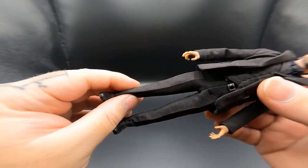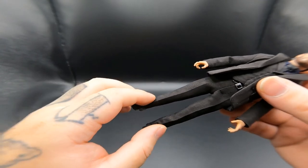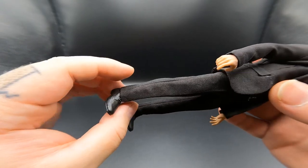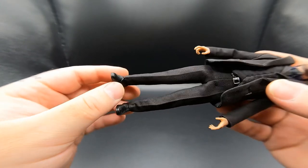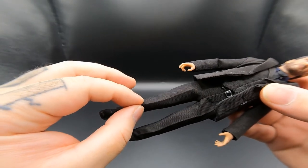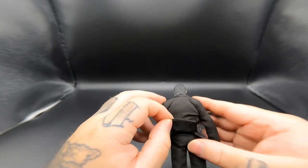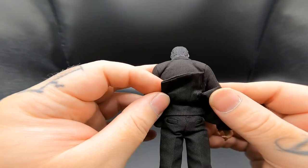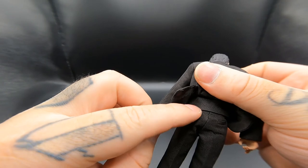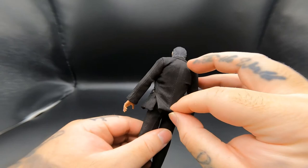As far as his pants go, very nice slacks right there. I don't really dress in suits, so I don't know too much about them, but you can see they're very nice suit slacks. They're tapered at the bottom. Tactical, like the way he says it in the movie. You can see the nice crease right there, which is very nice when it comes to his suit. The back of his suit will lift up a little bit. Not trying to be disgusting or look at his butt or anything, I'm just trying to show you the full figure. He does have the two nice pockets back there, which they didn't have to do because the jacket covers them up, but they did it anyway.